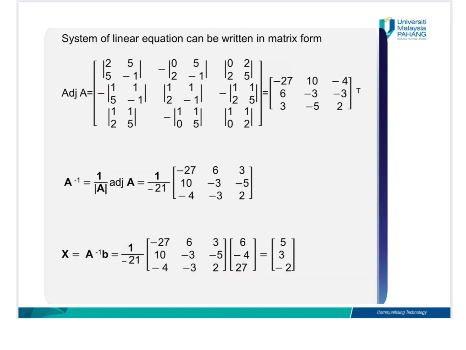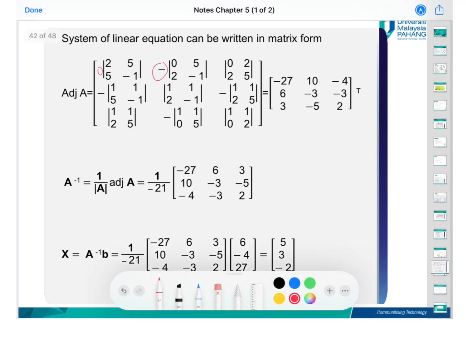So we have to find adjoint A for 3 by 3. So the adjoint is actually a cofactor transpose. Okay, so you find it this way, and then the sign, don't forget, plus, minus, plus, minus, plus, minus, plus, minus, plus. This is the cofactor sign, and then there's transpose right here. Okay, and then this answer you transpose to find the adjoint.